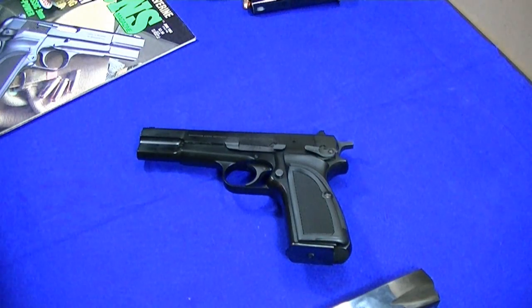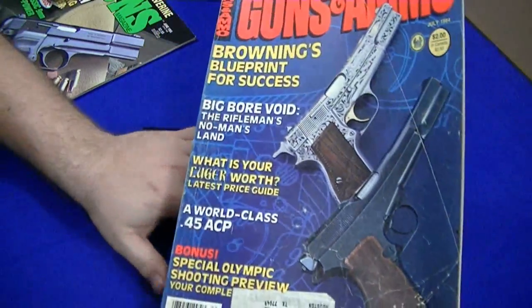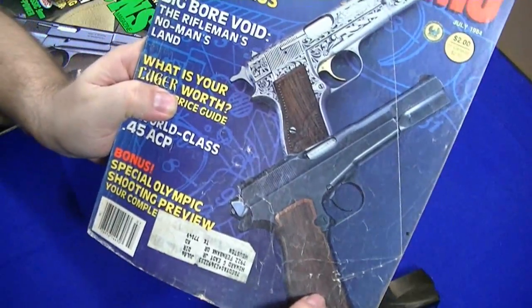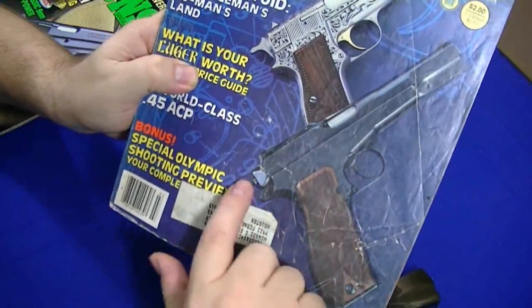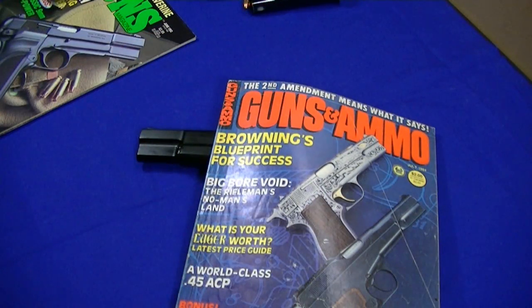Now, the pistol that Browning first designed and the one you see here are totally not the same. This here is pretty much what his final one looked like. You can see the front of the slide and a little bit of the frame here, but notice the rear end.